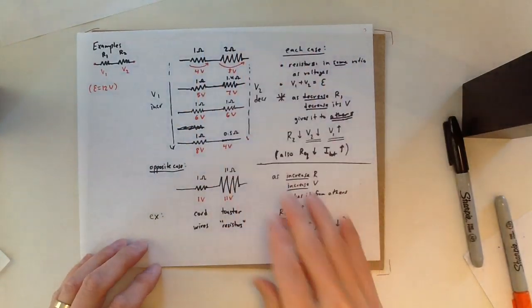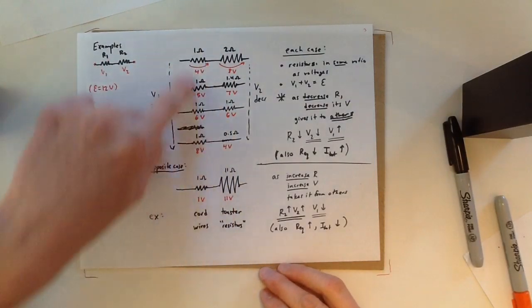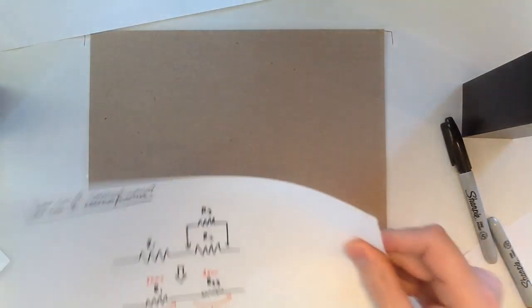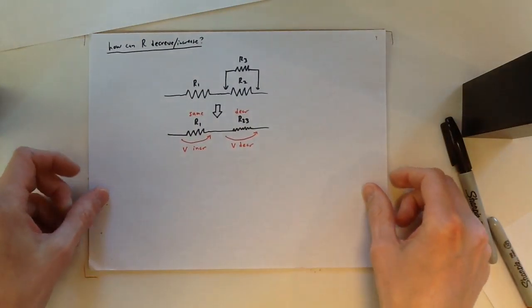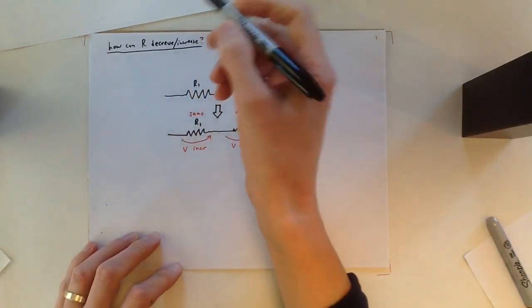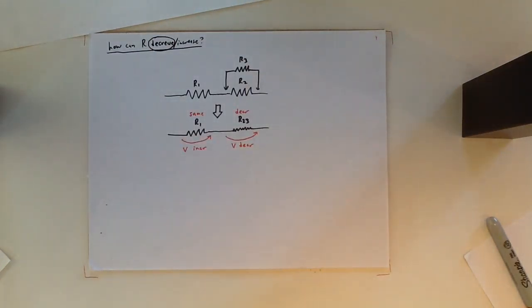I want to focus on this top case, where when I make one resistor smaller, it gives up voltage to others in the chain. So, going over to my next example, first thing we should look at is how can a resistor be increased or decreased? And again, I'll focus on a resistor being decreased. Now there are resistors that have a dial on them, and you can literally change the resistance value. These are called potentiometers, or pots for short. But that's not really what we're looking at here.